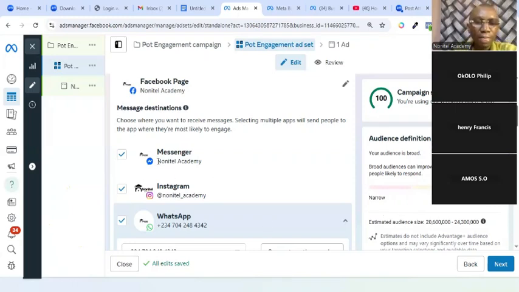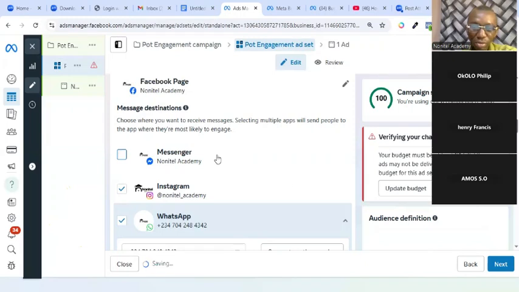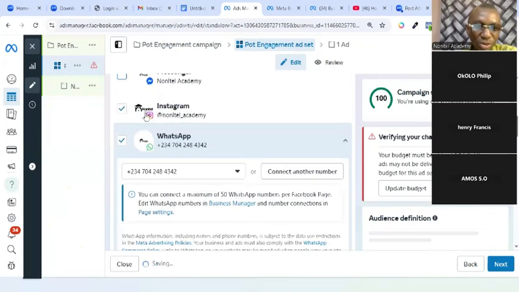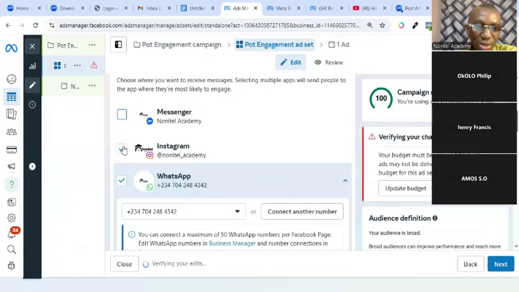So we want to send traffic or our potential customers to only WhatsApp. So what are we going to do? We deselect Messenger. Hold on, sorry, it can hang at times. So we deselect Messenger, then we deselect Instagram.